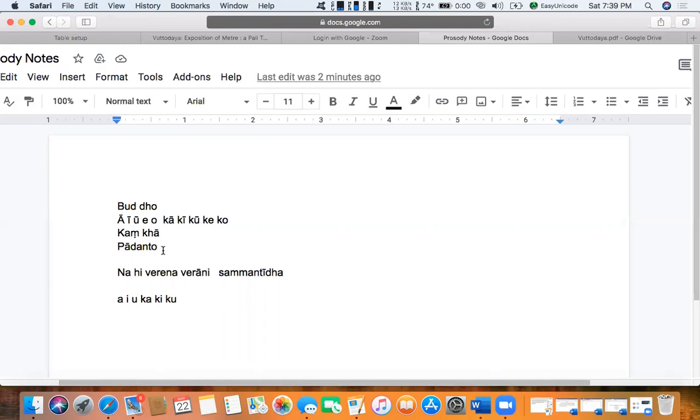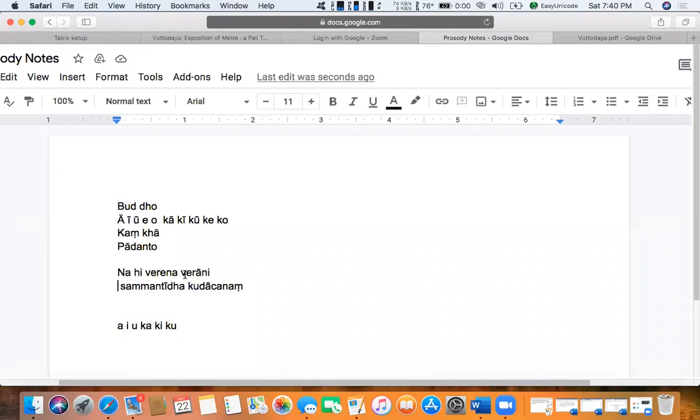So for example, in here, is Samantida the last word of this line, Bante? It is kudachanam, so that is the second. So in here, only the E in Verani is the heavy syllable, Bante, and not the A in Verana, Bante? Only the last syllable of the line. You see, this is one line and this is another line. So in this line, ve is a heavy syllable. Re is a heavy syllable. Na is not a heavy syllable. It's a light syllable or a short syllable, we can say in other words.